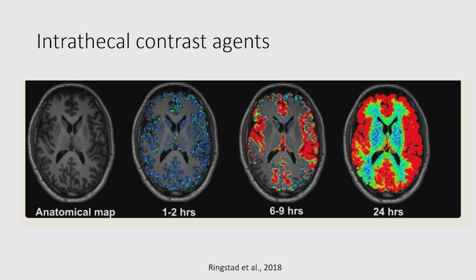So very, very recently, some groups have begun conducting these intrathecal contrast agent studies. So for this, they'll actually inject an MR contrast agent through a lumbar puncture, right, through the spine into the CSF, and then image the movement of that tracer from the spine into the brain, into the tissue, and eventually out of the brain. And through doing this, they'll image at multiple time points over as much as 48 hours because it seems to have a half-life of about 20 hours or so to make it out of the brain.